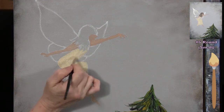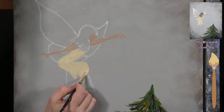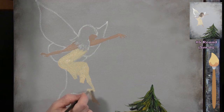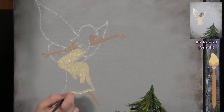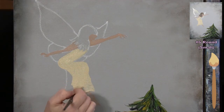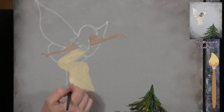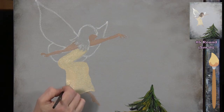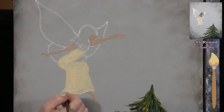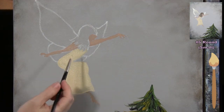Your paint might be a little transparent or translucent, so it might look a little bit lighter or darker in some areas than other areas just due to the thickness. So maybe some areas of the paint are a little bit thicker, some are a little bit thinner. So where they're thinner, they're going to take on the color of the background behind it. So that's where you'll find the inconsistency in the color. If it's lighter in some areas and darker in other areas, that's just because it's got a little bit of translucency or transparency to it, and that will all be taken care of with our second coat that we put on in a little while. So don't worry about any inconsistencies in the color there.